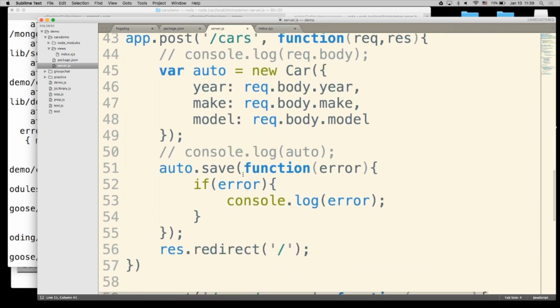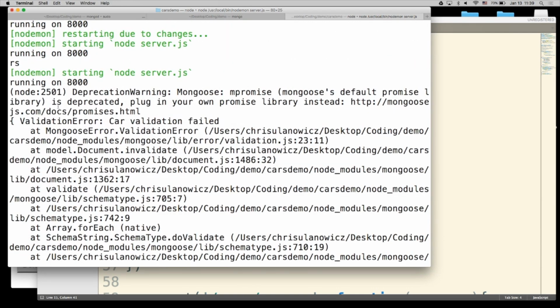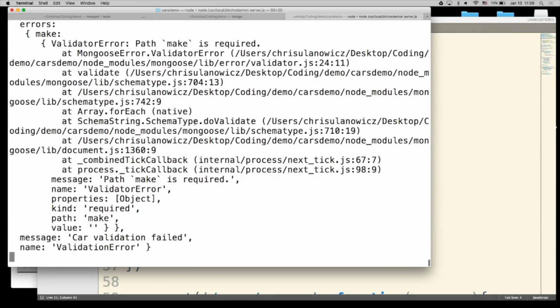So it tried to save it, and when it tried to save it, it tripped the validation error, created an error, and returned the error to the callback. The if statement sees there's an error and logs it, and that is this crazy thing we have here, which is validation error: car validation failed, and here are the errors: path make is required.